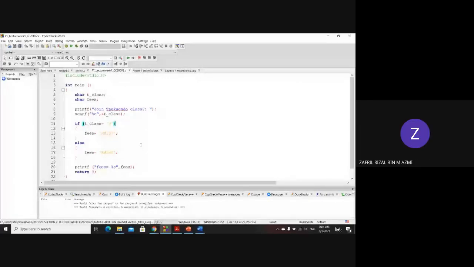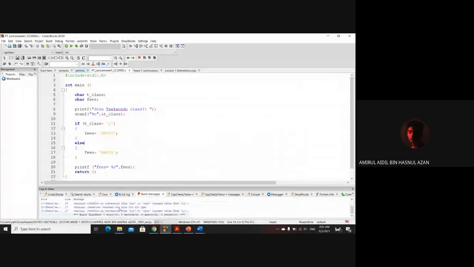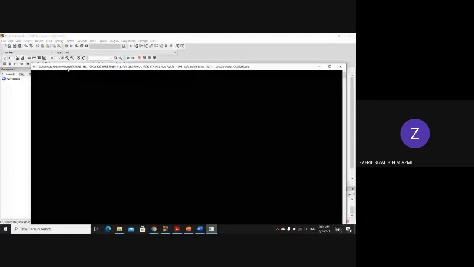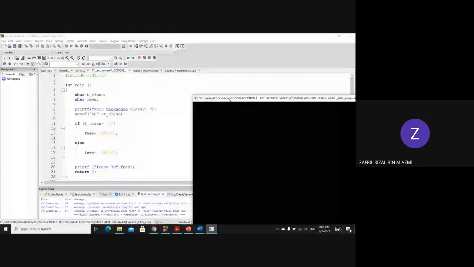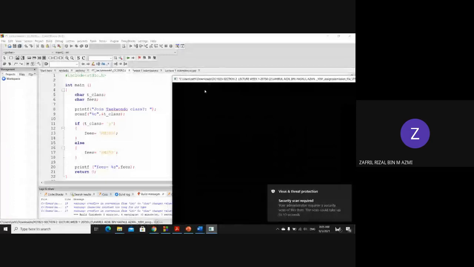What's wrong with this coding? If we run it, of course we didn't get any error, but there is a warning. Warning is okay as long as there's no error.